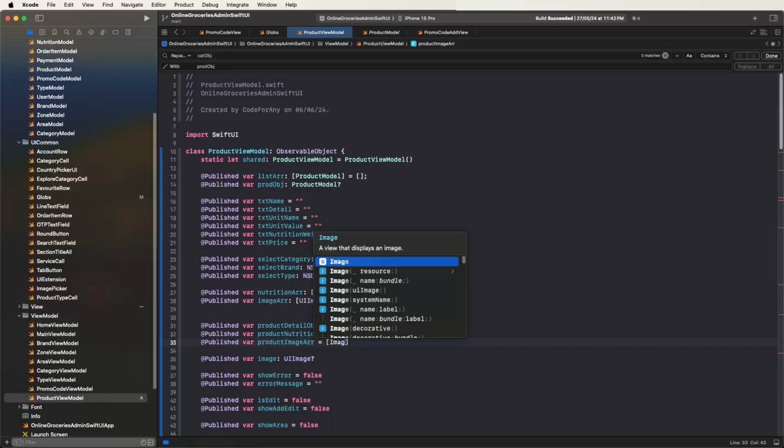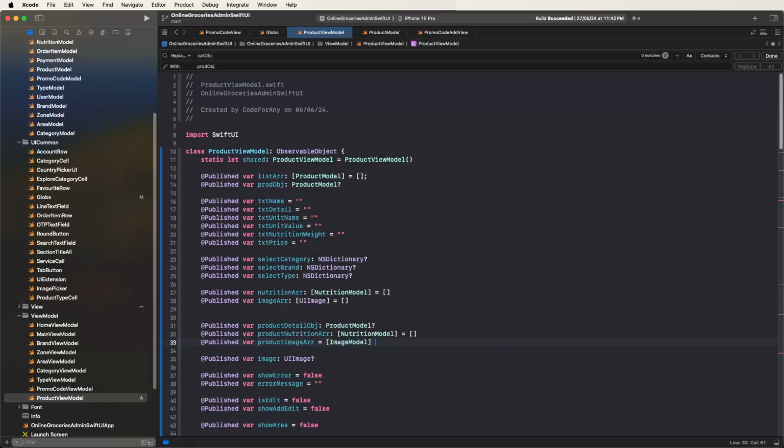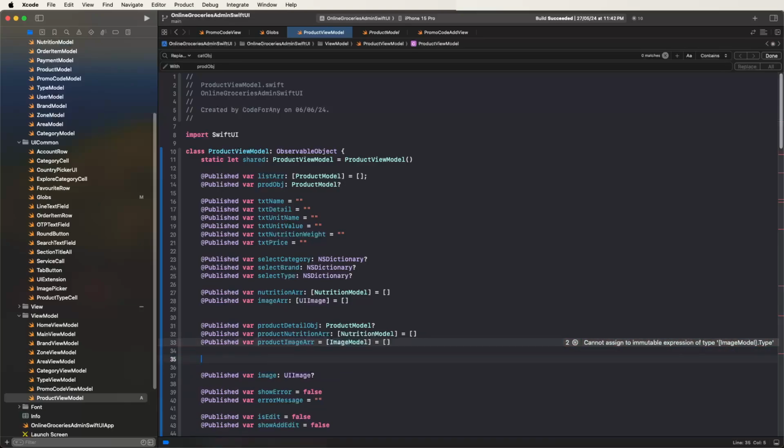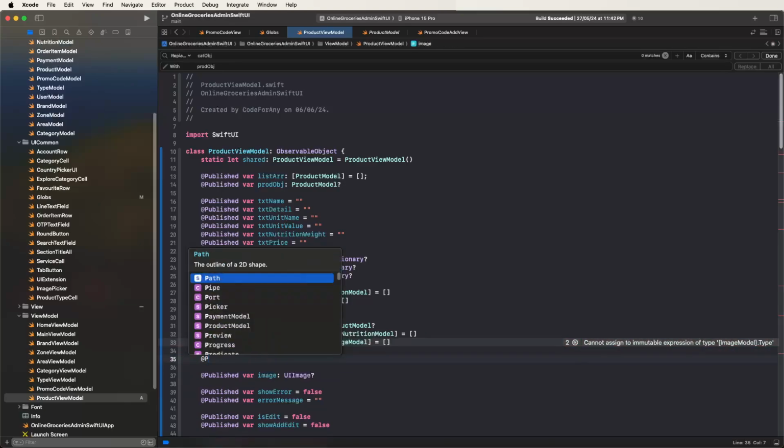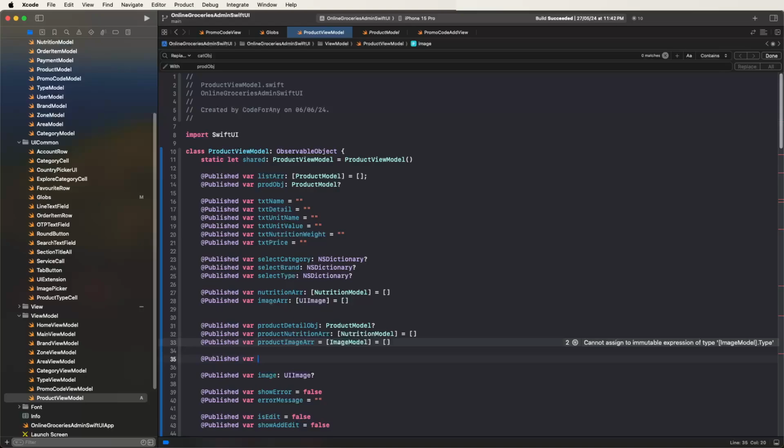Set blank. We also need other published variables for the drop downs, so we give the category list, brand list and type list. Use @Published var and give the category array, set type and stationary like here.